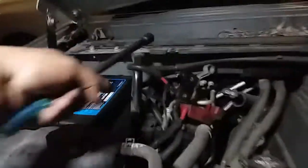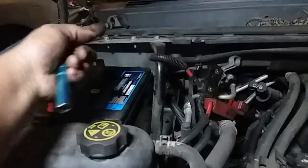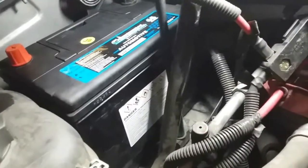Let's go ahead and use the size 13 to put the battery strap in. And that's going to go right here on this side. Battery strap is right there. So I'm going to grab that and strap it down. All right, there it is. Now we're going to go ahead and secure it. All right. Battery is not going anywhere no more.